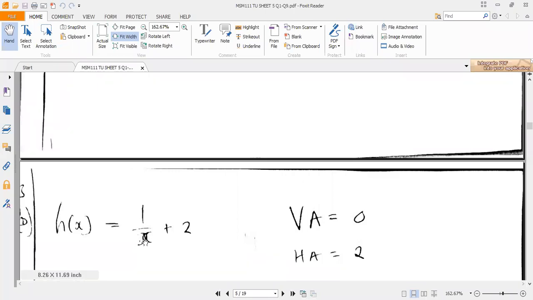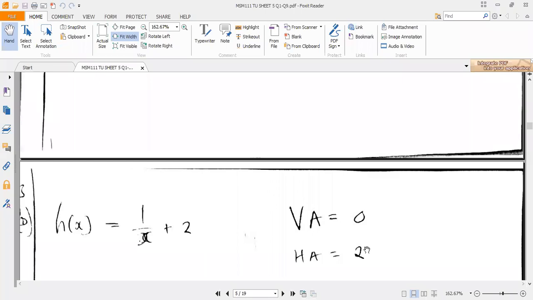So when this x approaches infinity, isn't it? So you notice that when we pick a large number here, let's say when x approaches infinity, this function here will be equal to 0. But when we say 0, there's a number here, isn't it? So it will be 0 plus 2, which will give us our horizontal asymptote. This is where the 2 is coming from. Have you seen it now?